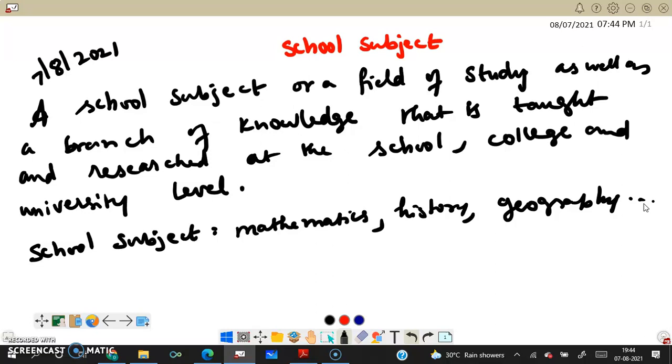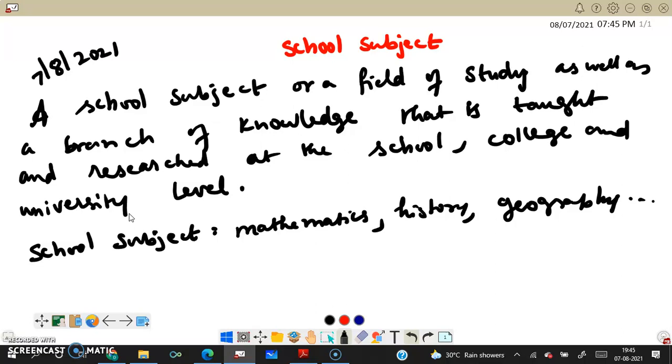What is the nature of school subjects? The nature of a school subject is that it has a larger community, and not only this, they also study crafts, physical education, science and mathematics. There are certain subjects which are very important, for example mathematics, where knowledge and skills have to be learned before. For example, if you want to learn about fractions, you should know addition, subtraction, multiplication, division and all.